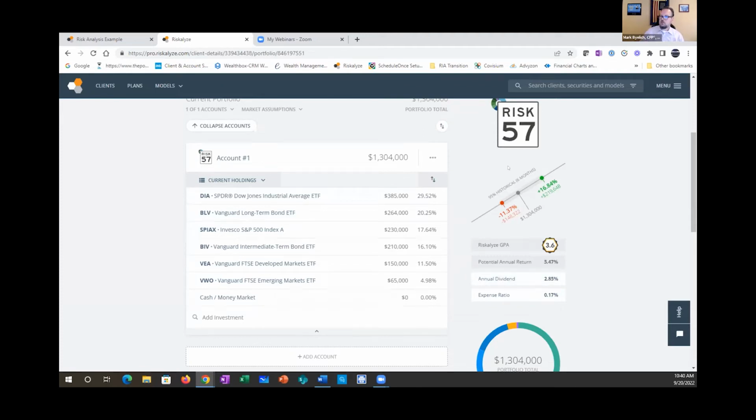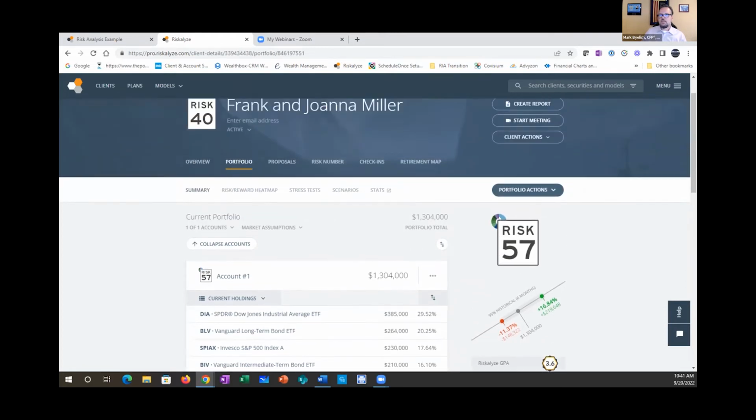But you'll see here, look at this band over here. Now, if you remember, what was Frank and Joanna's comfort zone? It was a negative $90,000 over 6 months. And there's a lot of work to get done to get to that number. And this is showing a negative $148,000. So I'm not necessarily saying that, whoa, we got to check this, because this is a big difference, right? There's nearly $60,000 difference there.